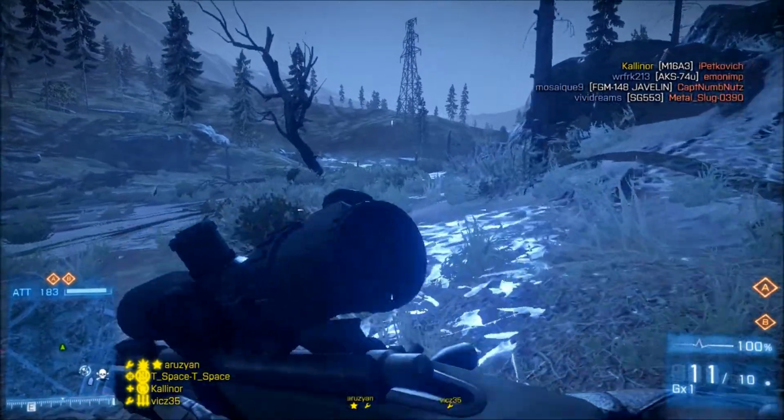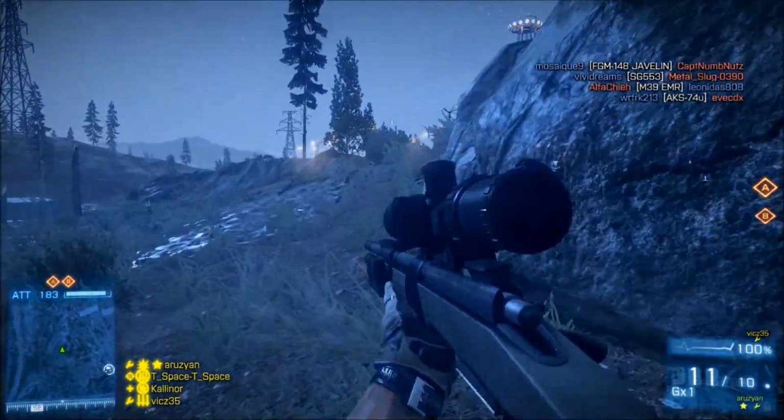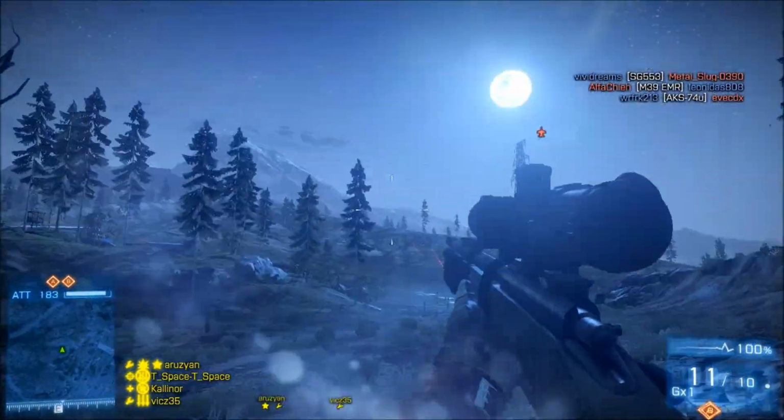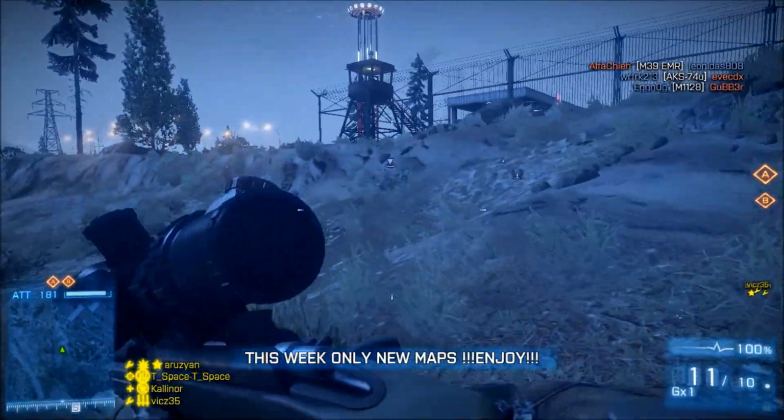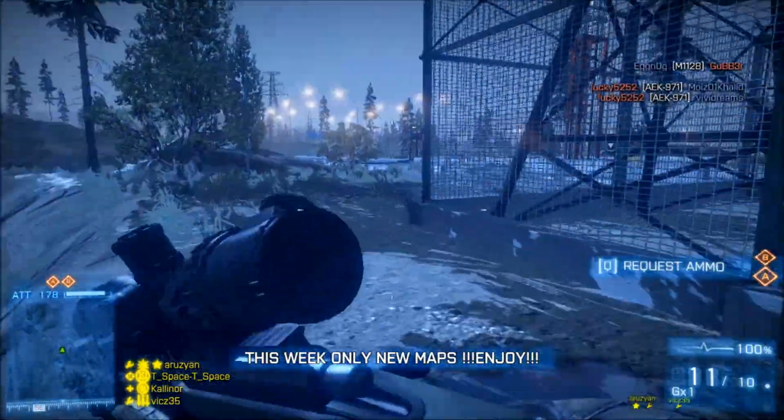So I decide, okay, next time I die, I'm gonna pull out my RPG or SMAW. So then I die, pull out my RPG and SMAW, and then I find out that there are no vehicles on the ground. I'm like, well, what the hell? I just switched just to take out these vehicles, and now the vehicles are gone.